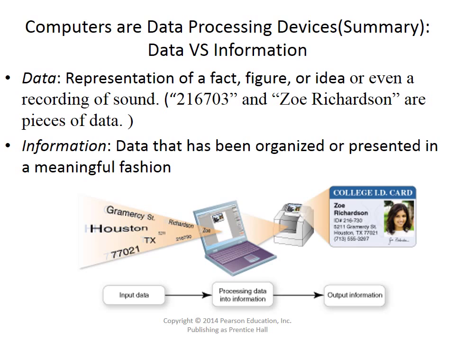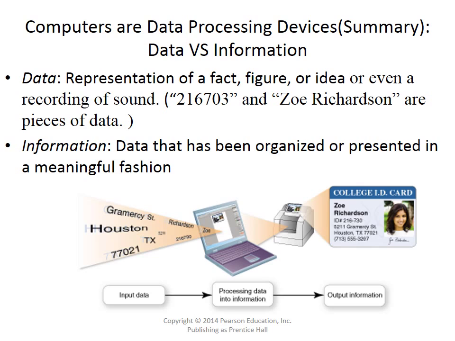A number 216730 is a kind of raw data. It represents something, but without further data, we do not know what that is. So, by itself, it is not very meaningful. We may enter a person's name, like Zoe, into computer to make a student ID card with the ID number 216730. After this process, we print out the student ID.